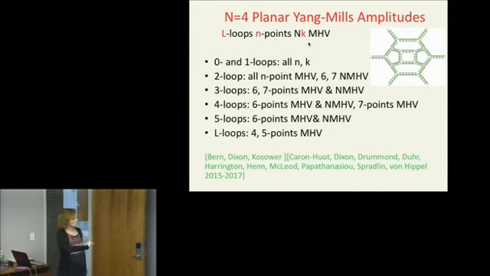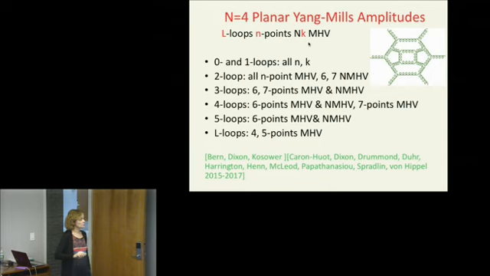Okay, so here I outline the status of computations in this theory. Normally one starts at tree-level amplitudes. This is like a summary slide of what's known. Tree-level and one-loop amplitudes have been known for about 20 years. The pioneers here are Bern, Dixon and Kosower, and they're known for 0 and 1 loops for all n and all k. Now, if we start increasing the loop order, here, as you see, 2, 3, 4, 5, etc. At 2 loops, we know all n-point MHV amplitudes.